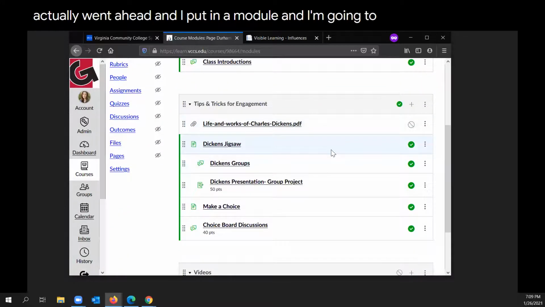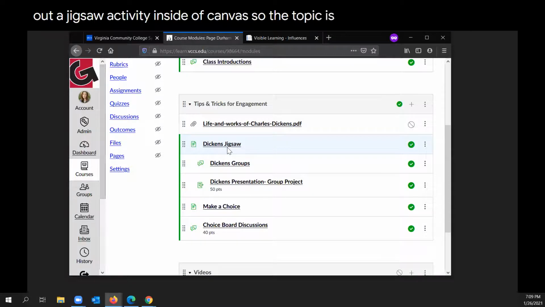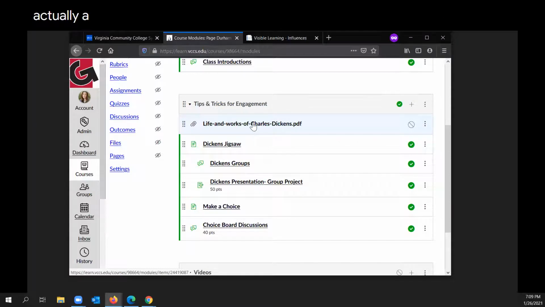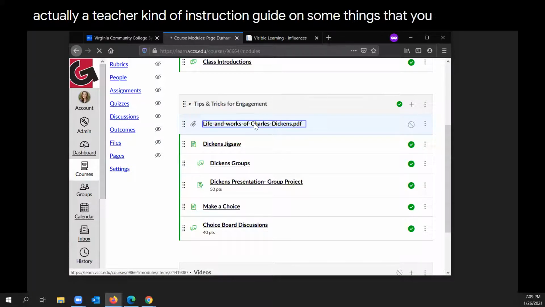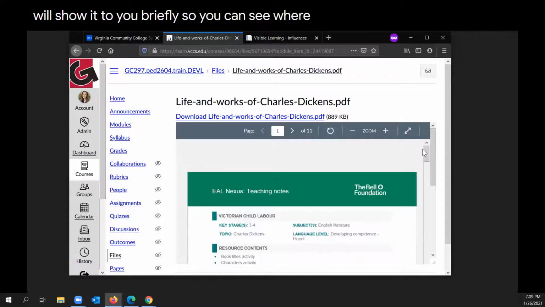And I'm going to show you how I built out a jigsaw activity inside of Canvas. So the topic is Dickens. And this first link is actually a teacher instruction guide on some things that you can do. And I will show it to you briefly so you can see where I got this information from.